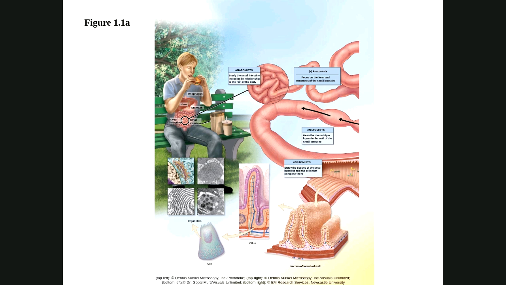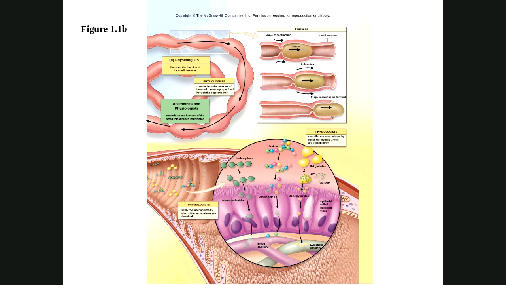Here again is another image from the textbook that you can go take a look at. This one's pointing out more anatomical structures. Here are the parts, right? And then on the next page beside it, we're going to see more physiological things. Here is the function, not just the part, but what's happening inside that part and how it's doing its job in order to keep the body alive and to keep it going.